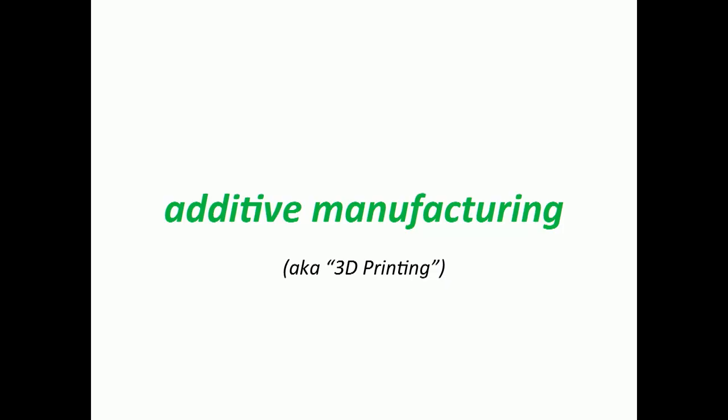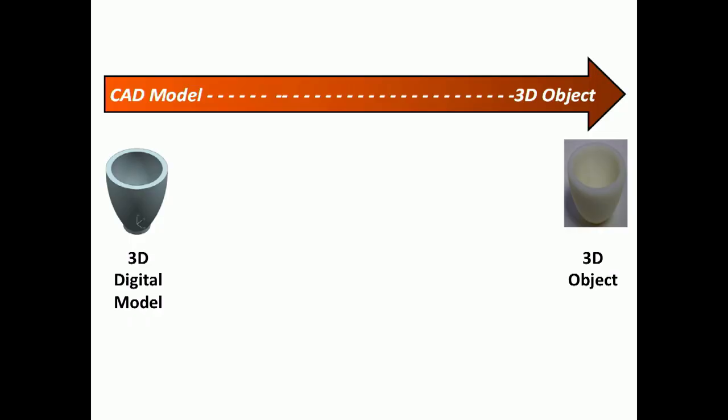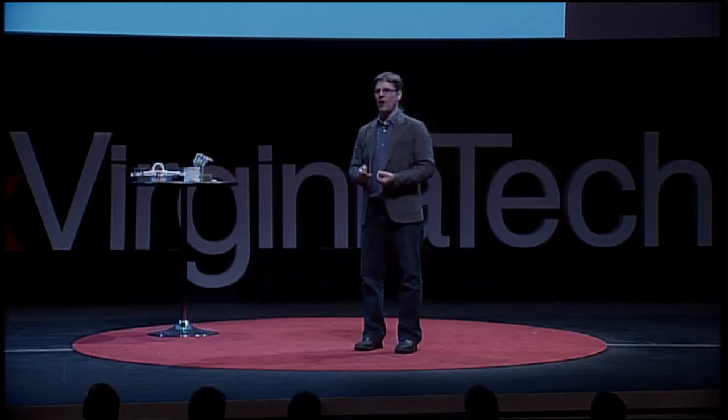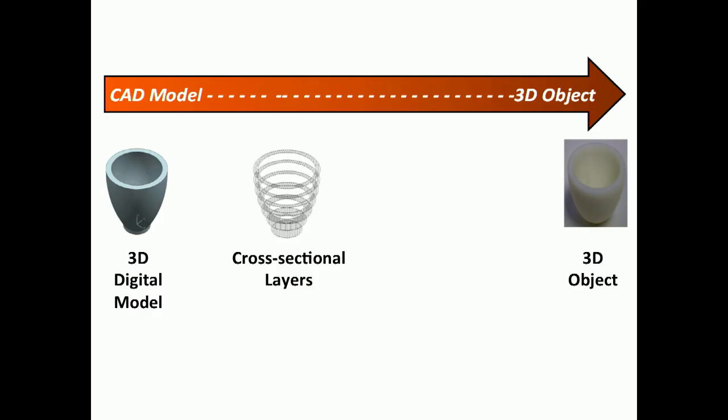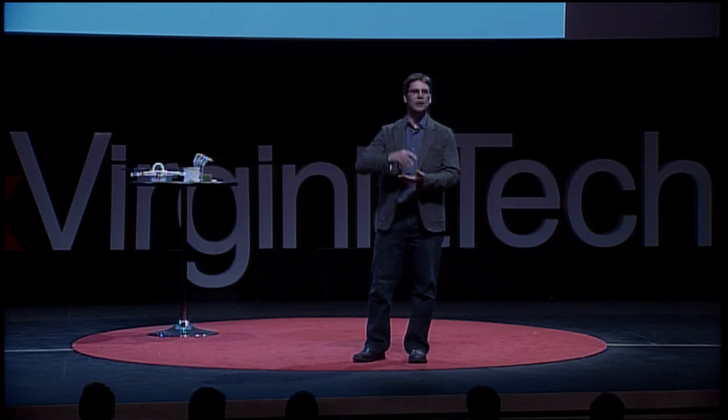So how was that made? It was made with an emerging technology we call additive manufacturing, also commonly referred to as 3D printing. We choose the word additive manufacturing because it's the perfect juxtaposition — we're not subtracting material bit by bit, we're adding material bit by bit to create the shape we want. We start with a digital model, slice it into cross-sectional layers — basically two-dimensional pictures — and feed each layer one at a time to a 3D printer, making the object from the bottom layer to the top, layer by layer.